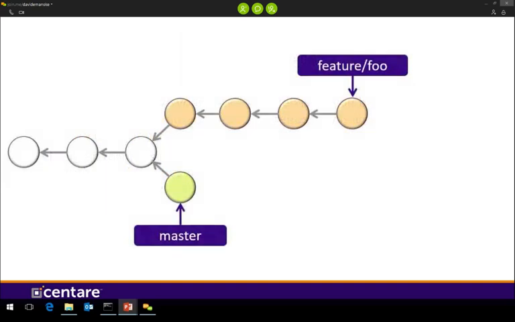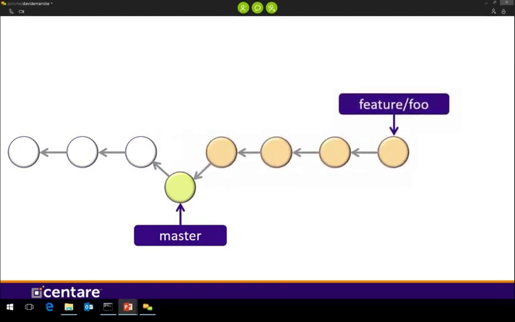So back to our feature branch situation. In this case, we'll say the feature branch has not been pushed to a remote server. It was just one developer working on it. They had it on their local machine the whole time. It's totally safe to rebase that onto master if you want to keep the straight line graph.